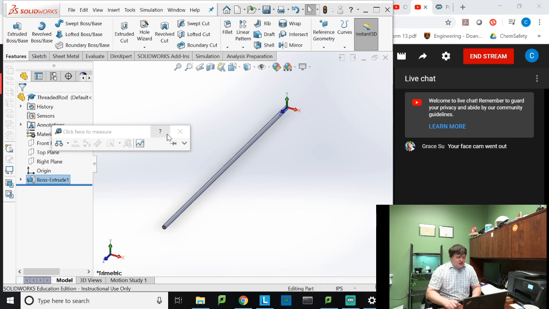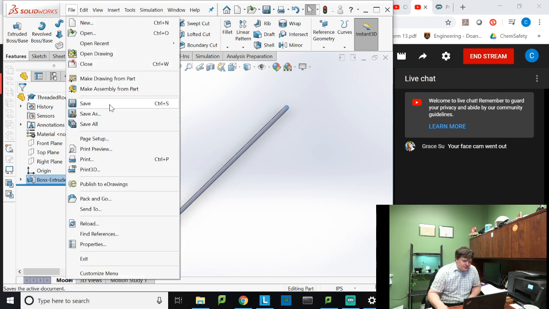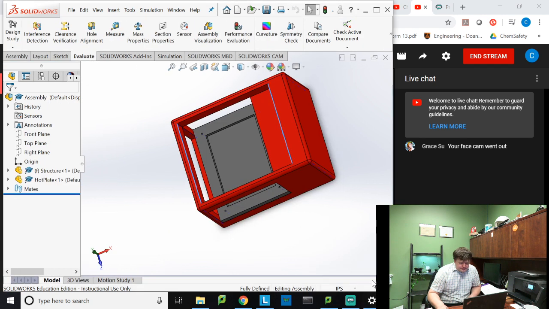So I've got this threaded rod. That's going to be one of the components I have. The next thing that I need is I'm going to go back to my assembly real quick and take another measurement. Okay, measure.